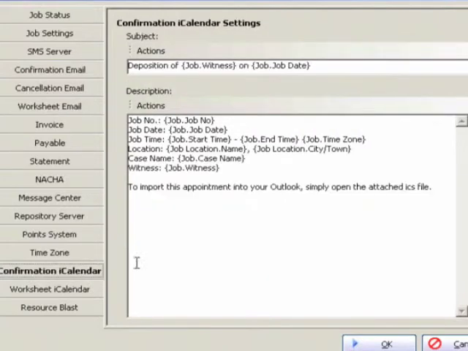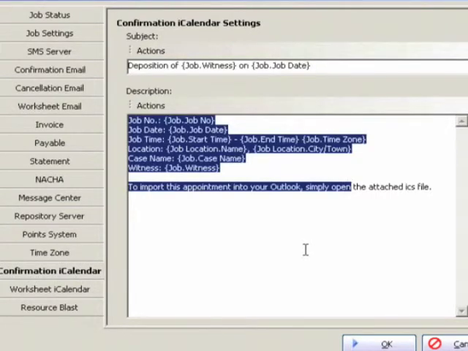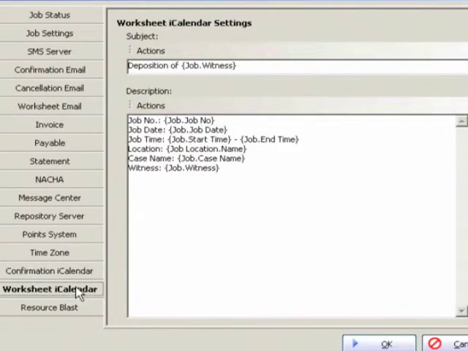There are a couple more. When we send an email to a secretary or paralegal, they have an option to import that email because there will be a file attached called iCalendar into their Outlook, whether their laptops or desktop computer or even their Blackberries or PDA like an iPhone. They can import that. This is the iCalendar format, their subject and a body of the message. That also goes for the worksheet because some reporters might be using Outlook at home and they like to import the job scheduling into their Outlook calendar using an iCalendar file. Now these are the global settings.